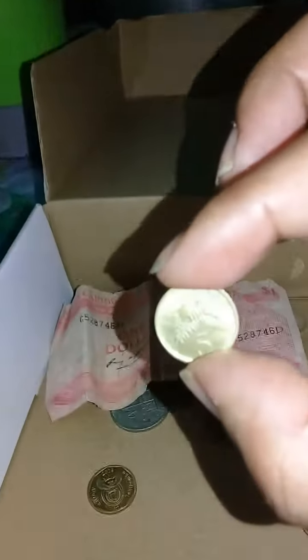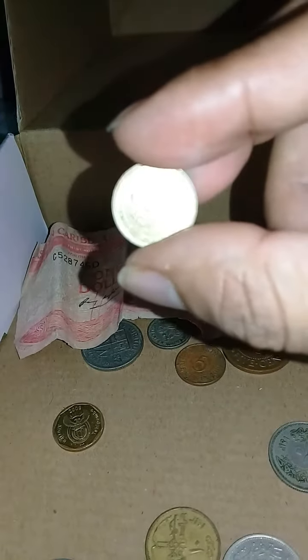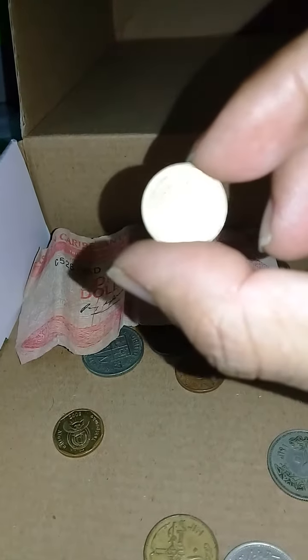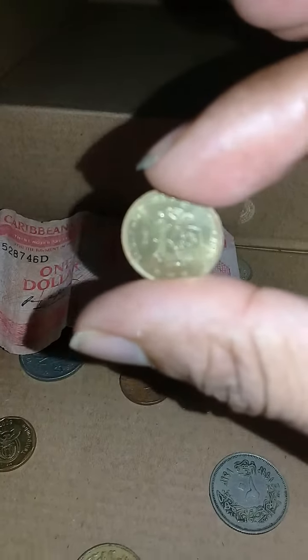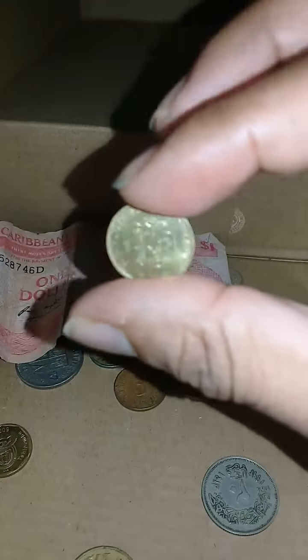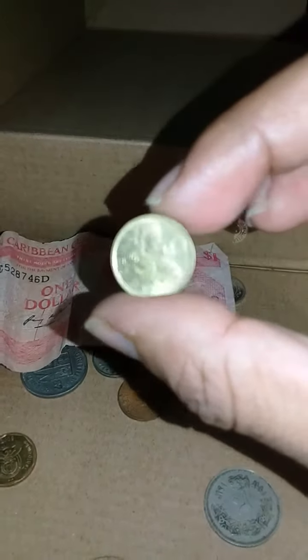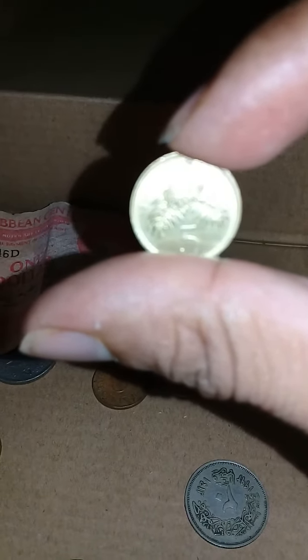Hi again guys, I have made a small mistake — the five cents from Singapore, the date of manufacture is 1988 and not 1998. I have to rectify it; it's very important because the year of manufacture determines the value of a coin. 1988 is the five cents lotus coin. We also have the 1995 same coin, five cents lotus, but the year of manufacture is different.